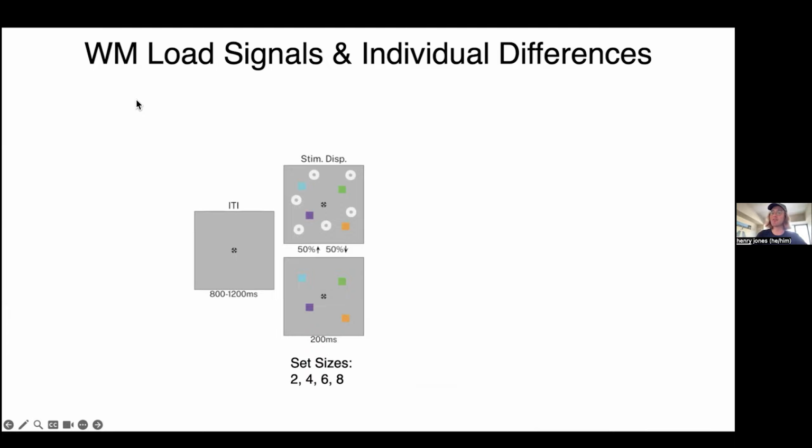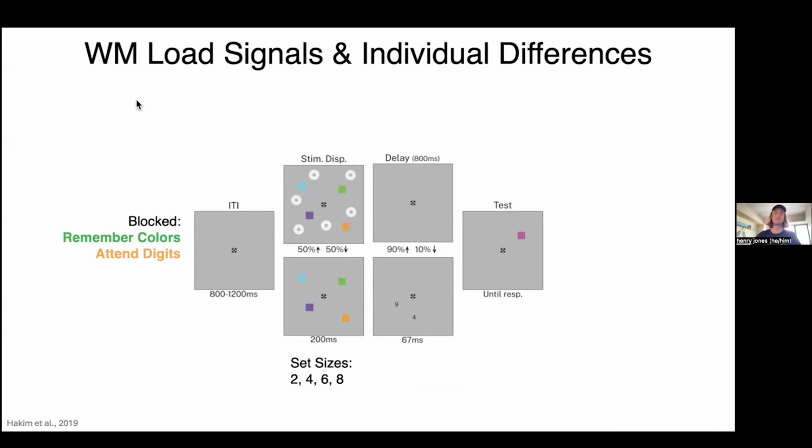The reason we added this manipulation is that in most of our decoding work, we always have these quote unquote placeholders to sort of match the total number of things on the screen. And while this is good because it matches sensory energy and bottom up differences in light and everything, it does potentially place a filtering demand, and that additional signal could also appear in our load signal, particularly since multivariate decoders just kind of take whatever signals they can find. So we use this as our setup, and then we had a change detection task.